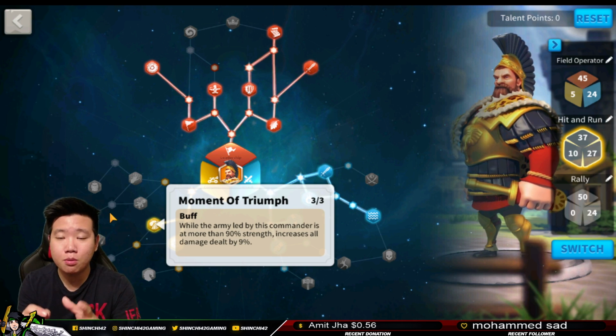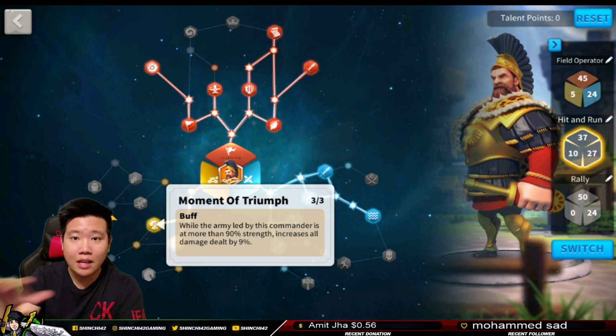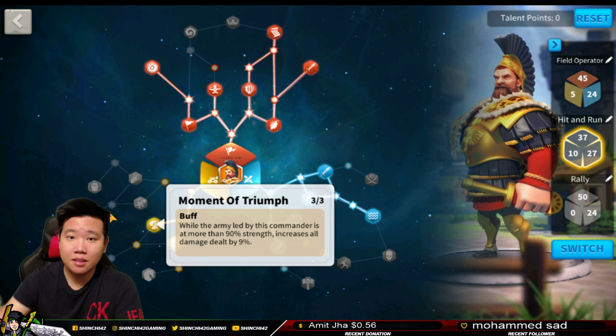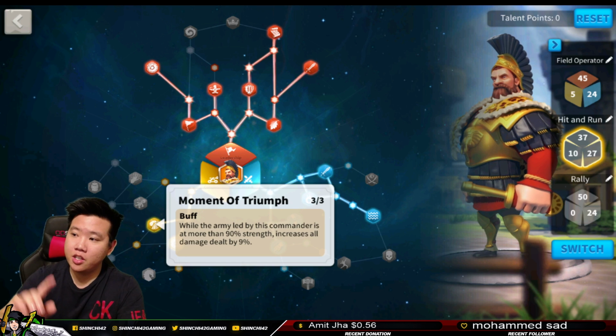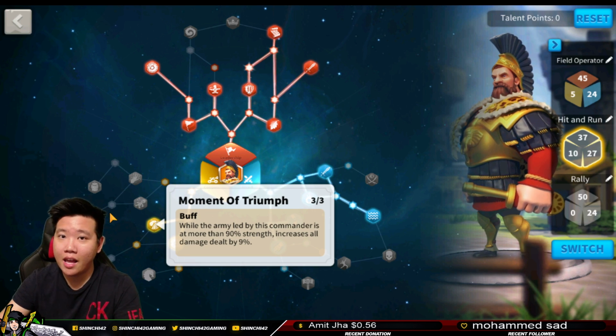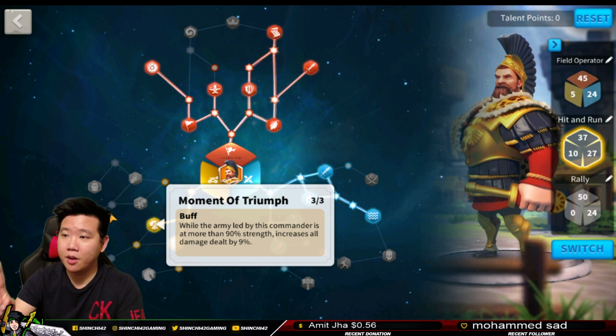That's a whopping 9%. What I do here is I come out from my city. If they're camping outside, I come out, attack, come back in, attack, come back in. I always win that battle report. Another thing that you can do is go into the flag, come out, attack, come back into the flag, and as long as you still have 90% there, that will work very well.